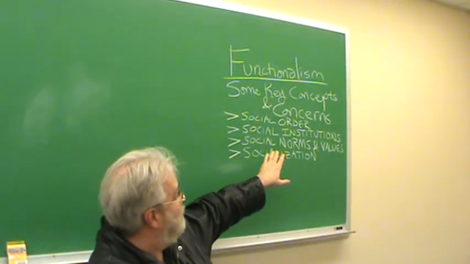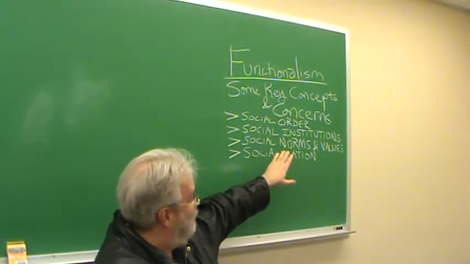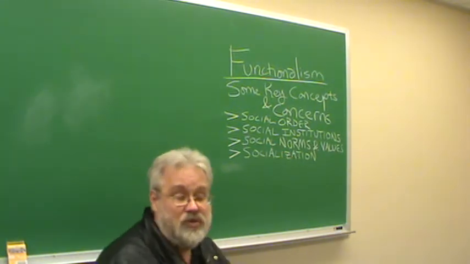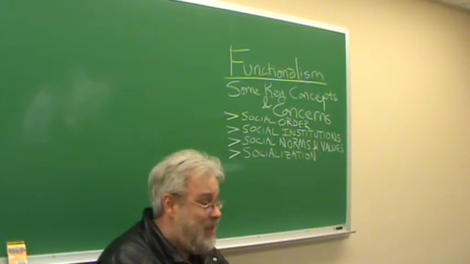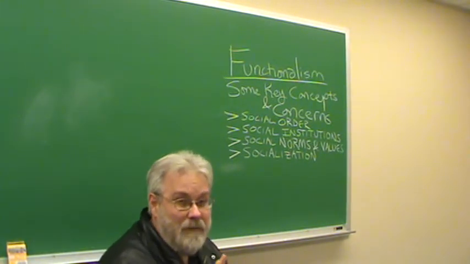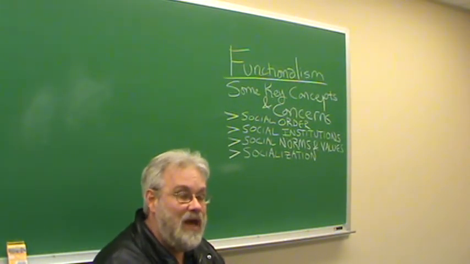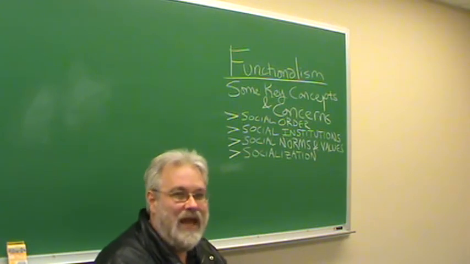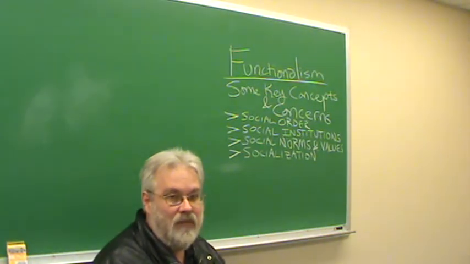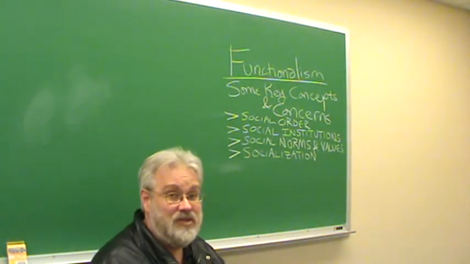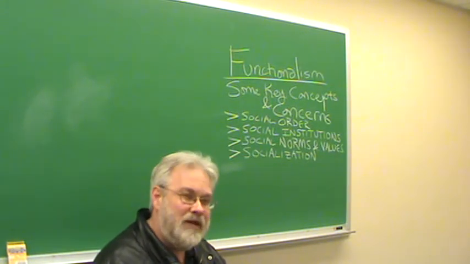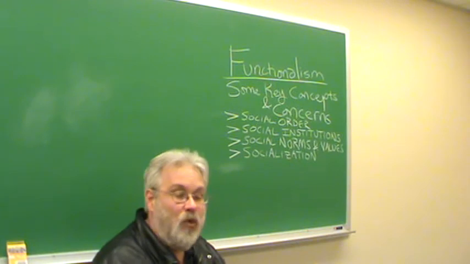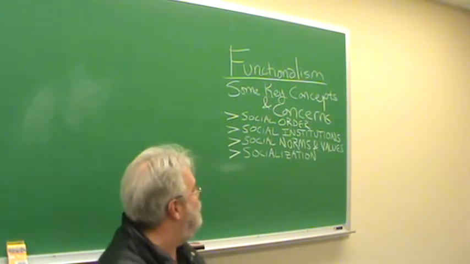Also, many functionalists placed a premium on the study of social norms and social values. That started out right at the beginning with Emile Durkheim. Remember, Emile Durkheim believed that society requires a lot of coordination to make it work correctly. What is it that allows society to function properly? What is it that allows complex social activities to be coordinated in such a way that the whole system works?